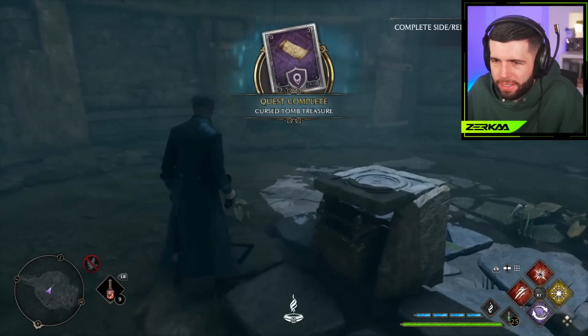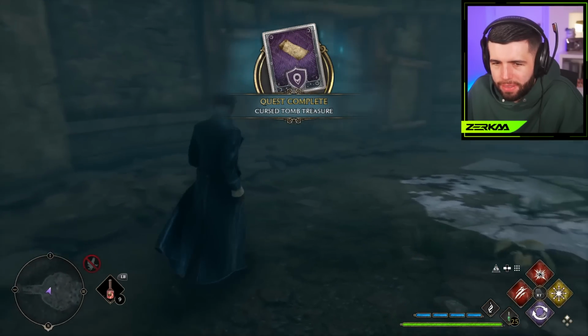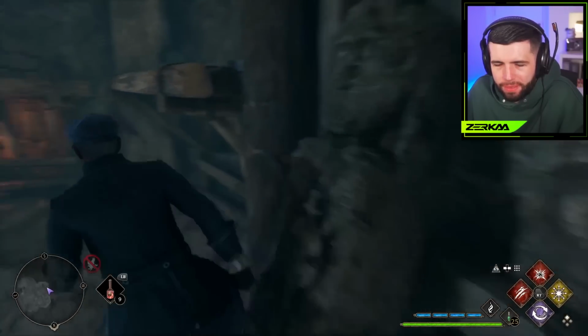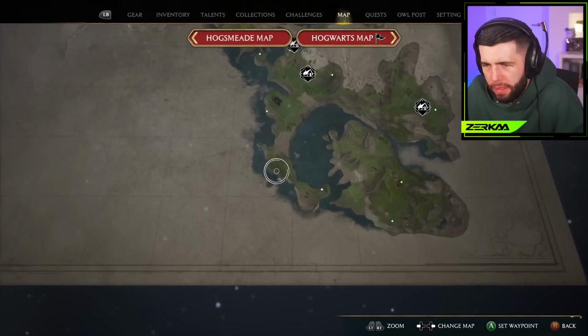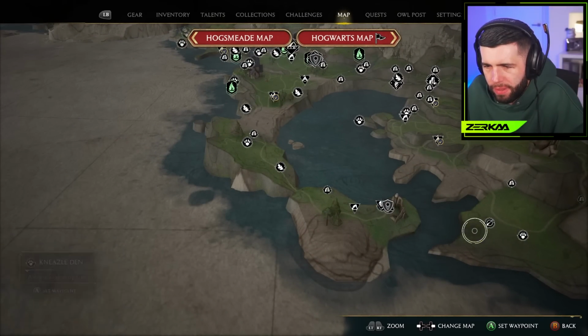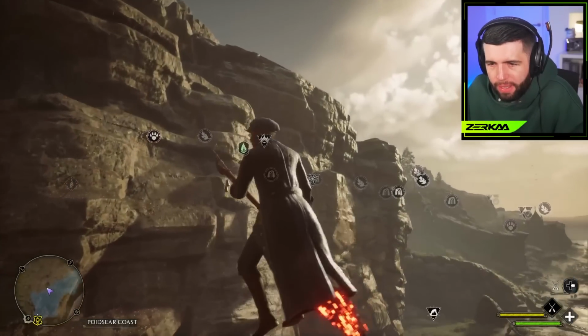Eureka! Treasure seeker's attire. We secured the cursed tomb treasure. Now we've got to run our way back out of here. Alright, well let's go down to... Wait, where is Henrietta's... Let's find Henrietta's hideout, wherever it is.